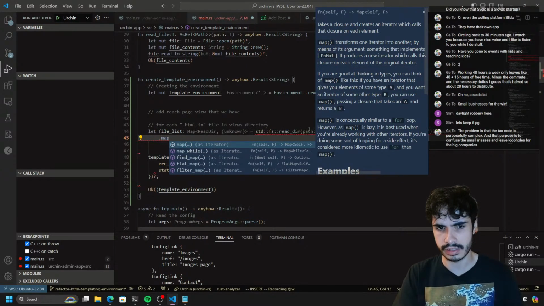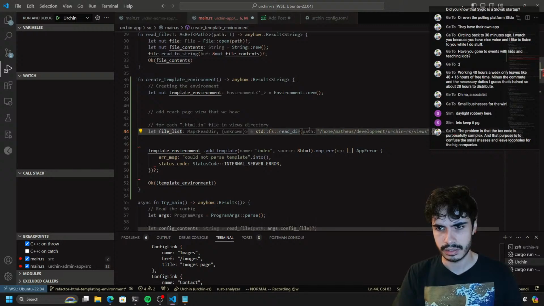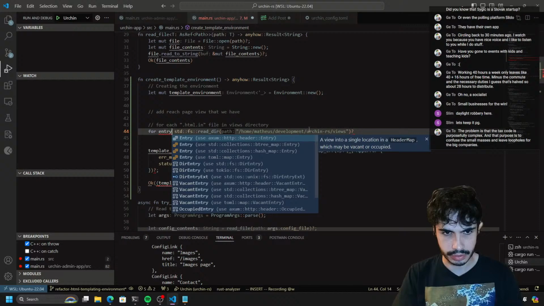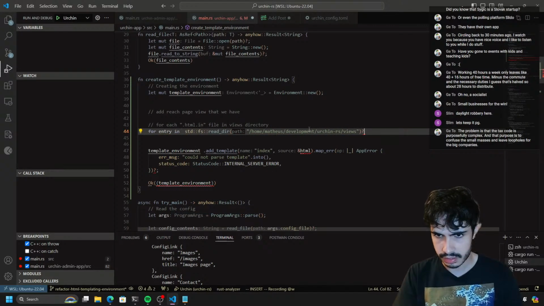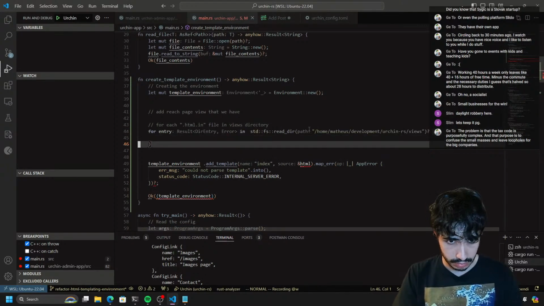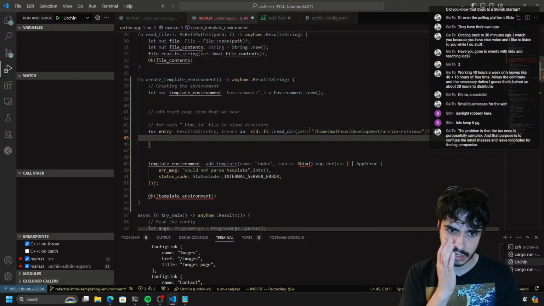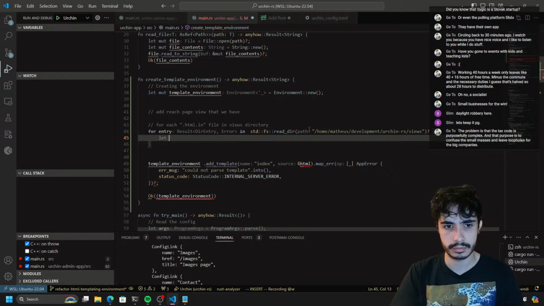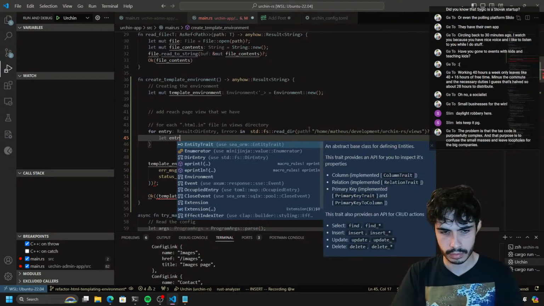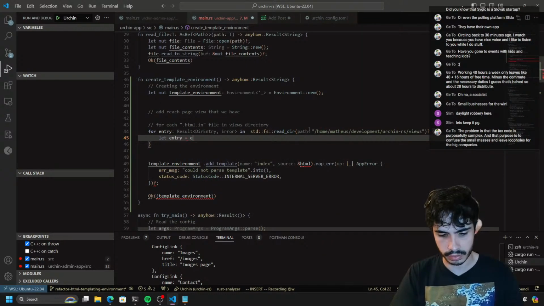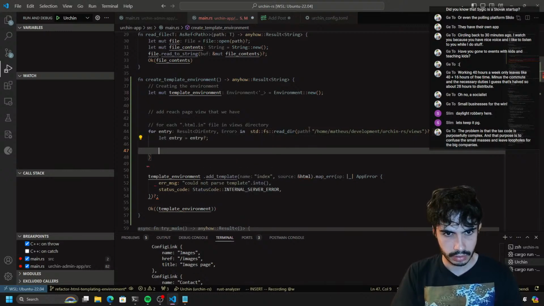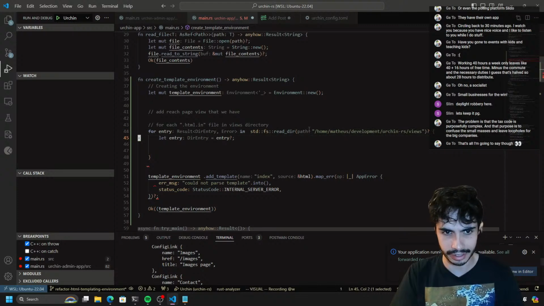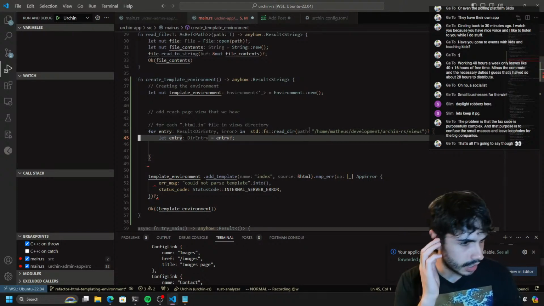Yeah, it is an iterator, right? So I guess that really what we can do is like we can do for entry in this. Yeah, there you go. So for entry, which is a result of the entry. Yeah, we can just do this entry. I love that in Rust you can do things like this, by the way. Not many languages will let you do that.